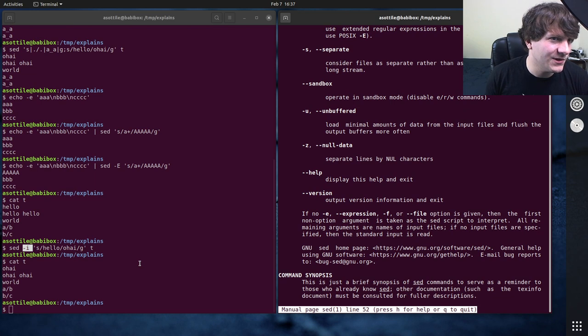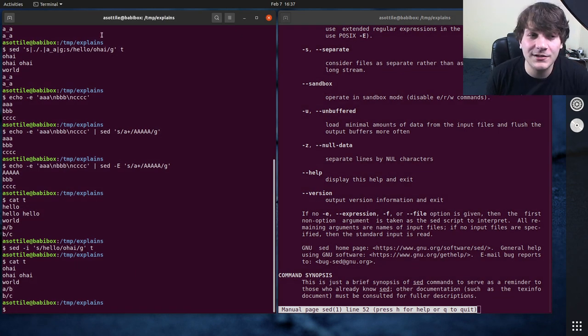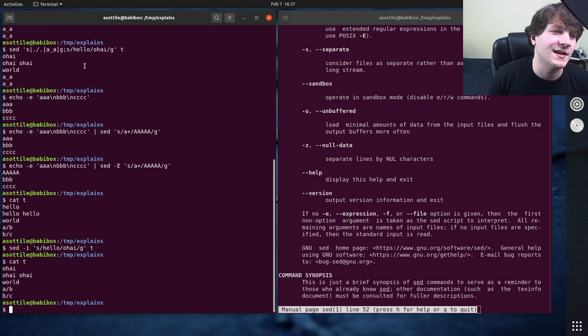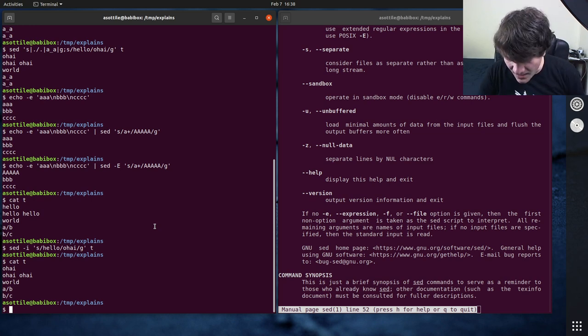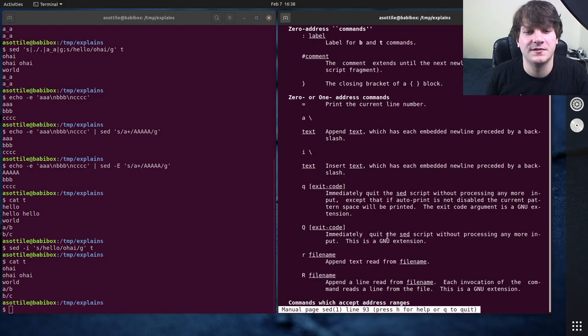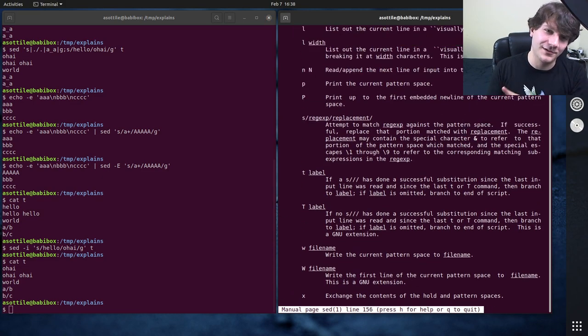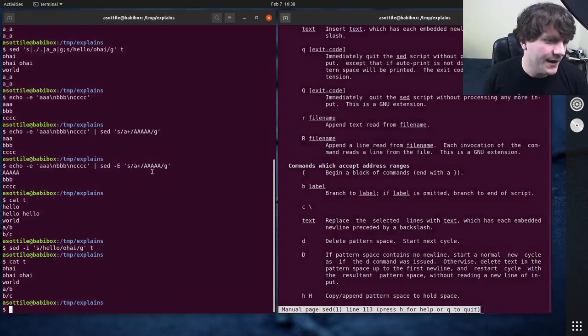One other thing that I wanted to show is there are a ton of commands that happen here. I've only shown the search and replace as well as chaining commands together. I want to show you one other command that I think is useful and one of the most common from my use cases, which is dropping a line. Again, there's an entire list of commands here, and I'm only going over two very, very basic ones. And that is slash d. So let's do that instead.